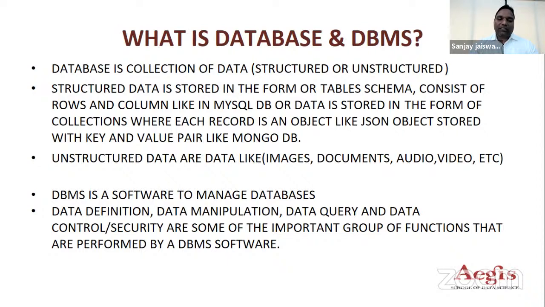All the data which is saved in the form of a proper schema, like your tables. A table will have rows and columns, so a table is a schema. The data can be saved in the form of rows and columns in tables. For example, the very famous DBMS software MySQL manages all the database in a schema called a table, and it consists of rows and columns. So all the structured data will be saved in your table schema.